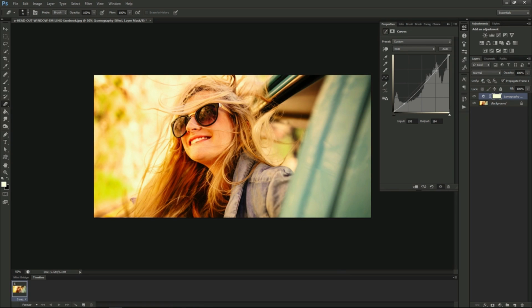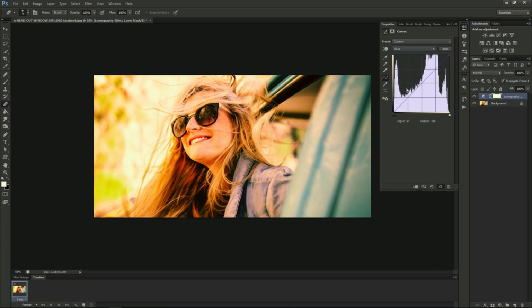And then you want to put a little point up here and drag that one up, which will drag in some more of the light into the image. Then we'll go into the red, and we'll put a little point there, drag that down a little bit so we can get some more in there. But we want to drag the shadows up a little bit so we can get some more darkness depth to the image. We also want to drag up the end here as well, and go to the green and do the same thing. Drag up a little bit there, drag down a little bit at the top.